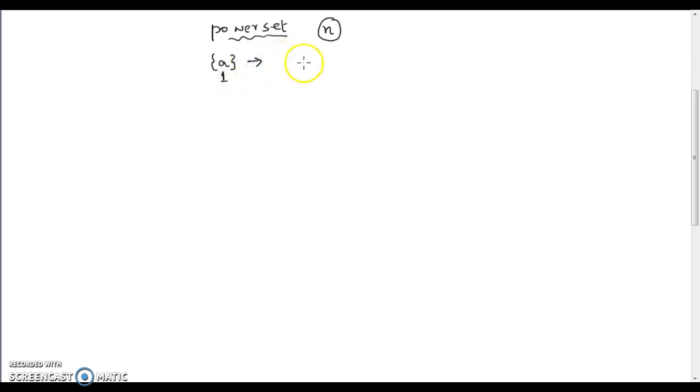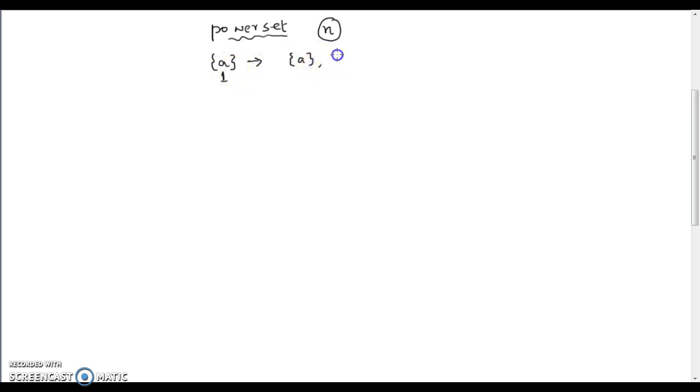So basically, we get two subsets: I can decide to include a, and I can decide to not include a in my set of choices, right? So if I decide to include a in my subsets choices, because there is only one, that would give me one subset.